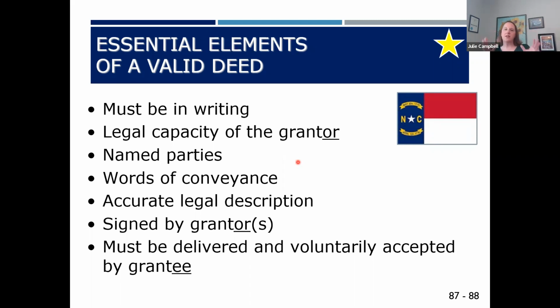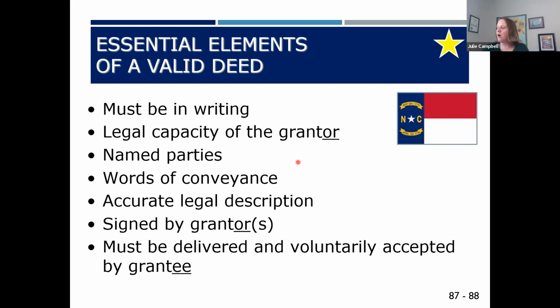Now, these are the essential elements. Again, a judge has the deed in their hand and they're looking at the deed, looking for these required ingredients to determine if this deed is valid. Back to making cake. When you make cake, do you ever add icing to it? Do you put ice cream on it? Whipped cream, cherry, sprinkles? What do you like to put on your cake? When you add to it, then you've added non-essential elements, right? They make it good. In some cases, they make it better. Sprinkles make everything better, right? But they're not a required ingredient.